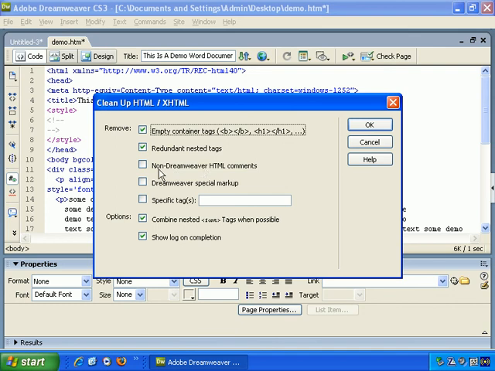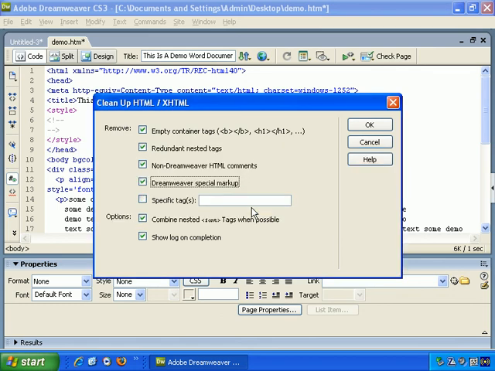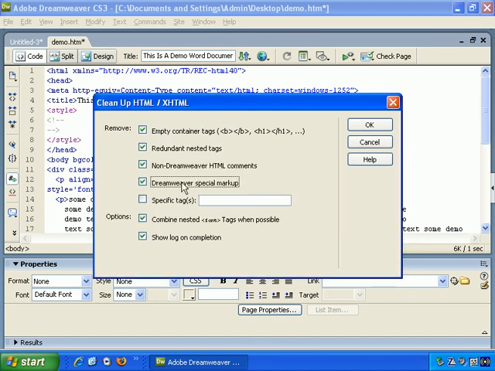Non-Dreamweaver HTML comments, yes. Dreamweaver special markup, yes, and that's fine in my case. Generally, I think this is fine, I find, but you may not wish to enable that, because if we look at this again, it says, if you remove Dreamweaver markup, then changes to library items, templates, and tracing images will no longer update this page. So if you use any of those, don't enable this.